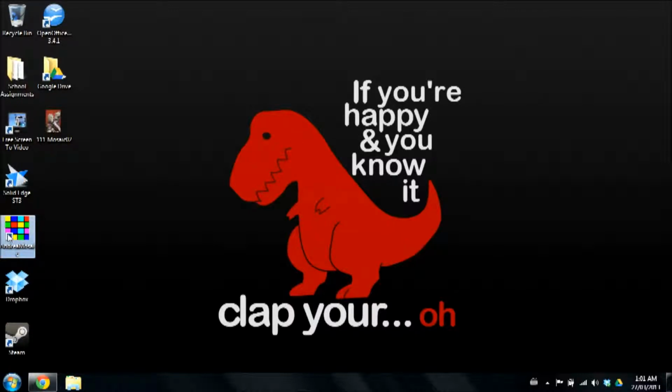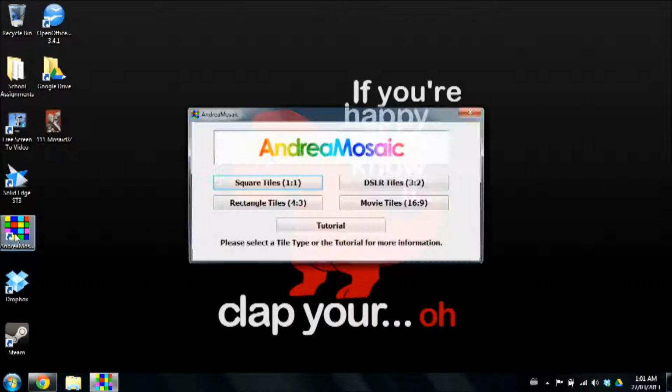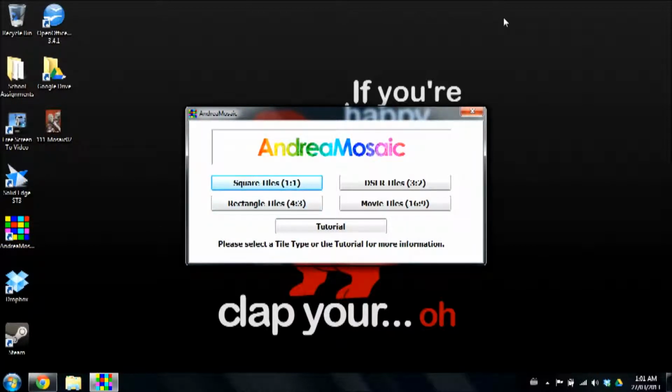All we're going to do is open it up, and you're going to see the orientation of the tiles. Now the tiles are the small little pictures which comprise the big mosaic. You can have square tiles or rectangular, so you have elongated rectangles. You all kind of know what 16 by 9 is and 4 by 3. For my case here, we're using 3 by 2. They just seem to fit the comic book covers best.